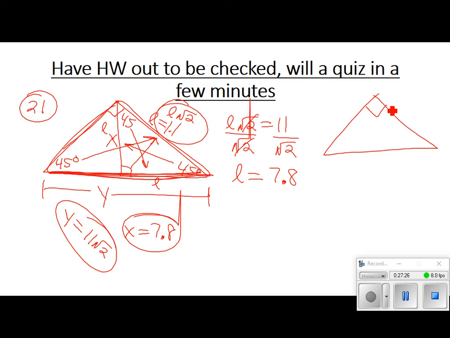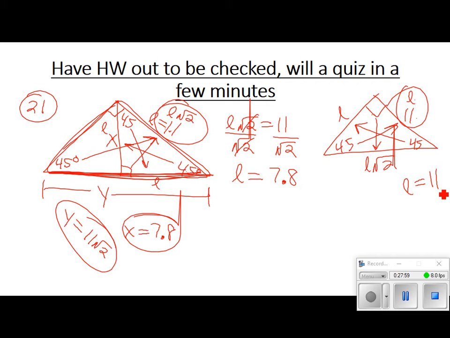The big triangle, if this angle is 45, you see the big triangle saying? That's 45. They told us that was 90. Well, what's this angle got to be? 45. They also told us this side was 11. Sides across from the 45-degree angle should be labeled L, right? Side across from the right angle, L times square root of 2. What do we know about L this time? L equals 11.